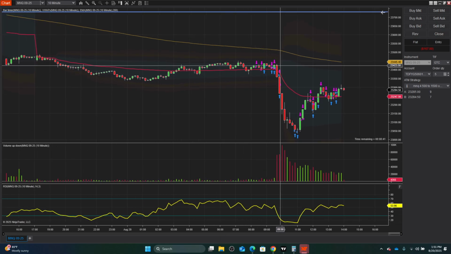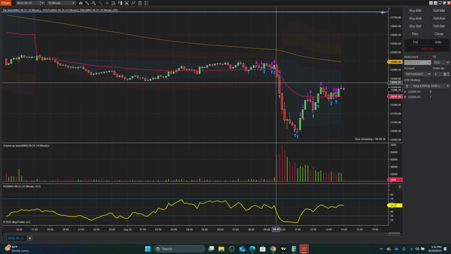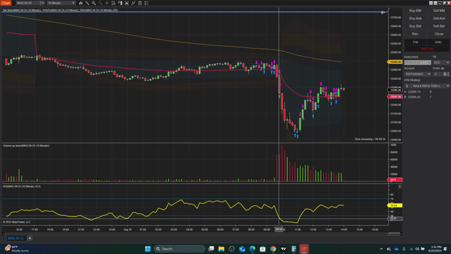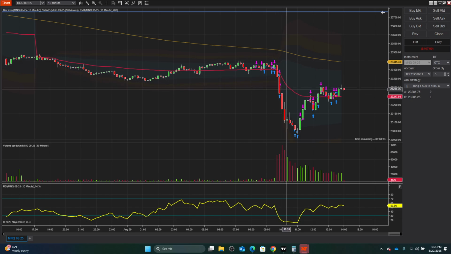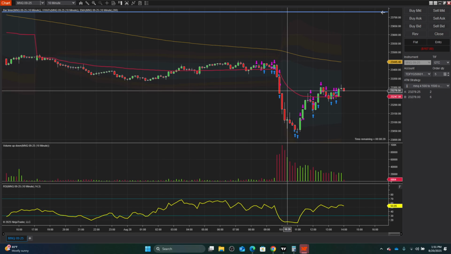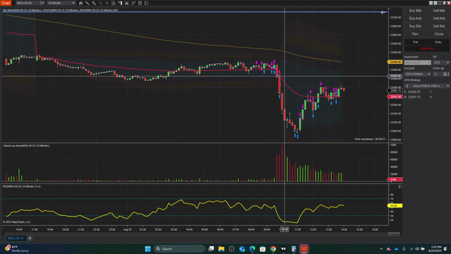I should have been a little bit more careful after this drop. Probably I should have paid attention to the other side. As soon as I saw it dropping below the 30 with the market that kept going down, at that point I should have taken a short, putting like 2 MNQ and giving it like 50 or 60 points, because today the market was very volatile and moved a lot. That was the way to go.